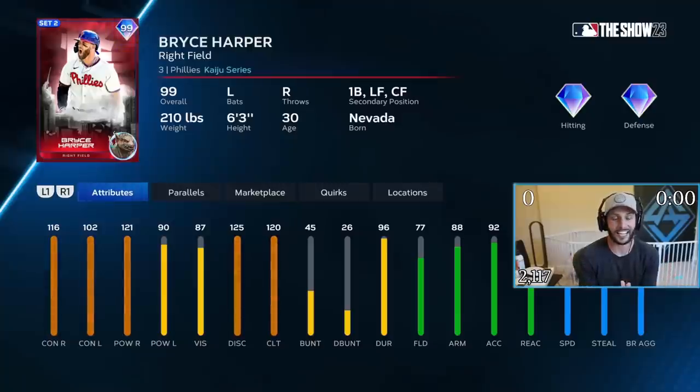The new content is rolling, and we have another debut here for you guys in today's video. We got 99 overall Bryce Harper. They kind of up their quality in these diamond duo packs. I mean, 99 Bryce is an insane card. 116, 121 against righties, 102, 90 against lefties.